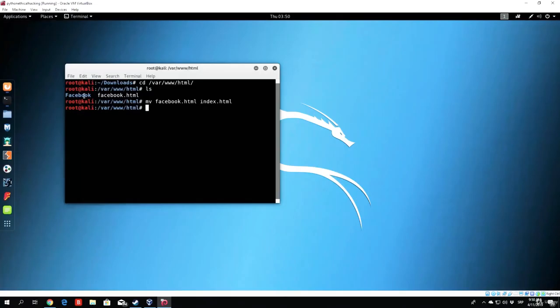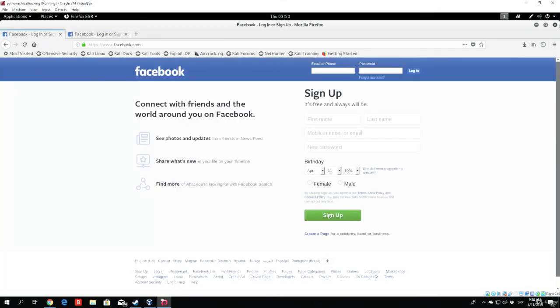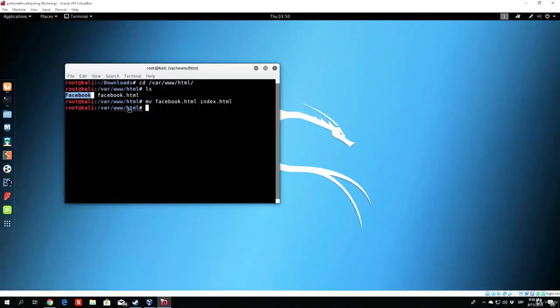We really shouldn't have renamed the directory, because since we renamed the directory, it actually can't load any other pages or anything else from the directory, since it is trying to open a directory with images that is named differently than this one. So let us see how we can fix that. We shouldn't have renamed it, so remove Facebook directory.